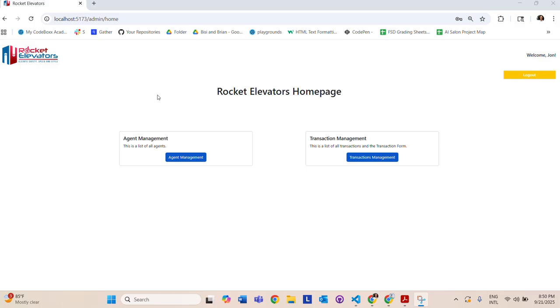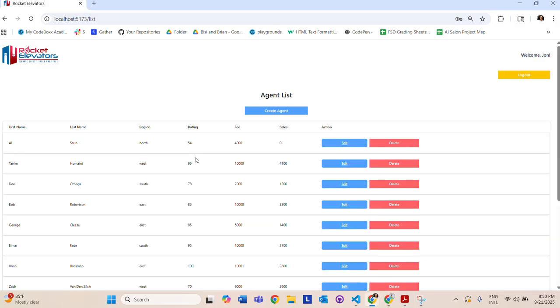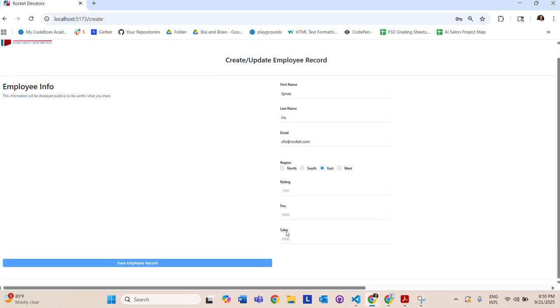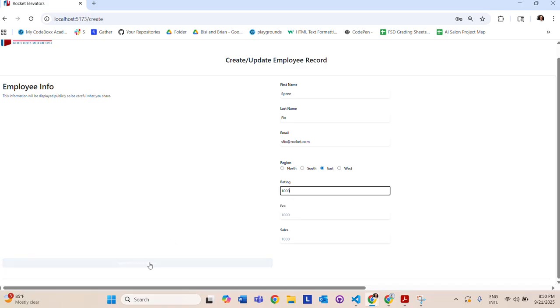Trying out some alerts and some modal confirmations for the CRUD operations. I will start with the create agent. If we go here and we try to create an agent just to see that the CRUD operation works, pick a section, and also testing to see that failure to create a complete record will cause what kind of alert.